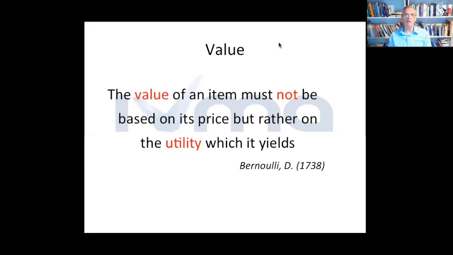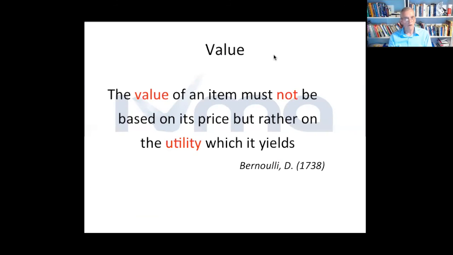So our idea is to identify the value separate from the money. We want to identify the value, and we see that the notion of value is in the utility, that is, in that value triangle. It's in the useful purpose, it's in the benefits it delivers, and the important features. We can wrap that triangle up in this concept of utility that Bernoulli is describing here. Having first read that when I was writing my own PhD thesis, it had huge influence on me, and to this day still does.